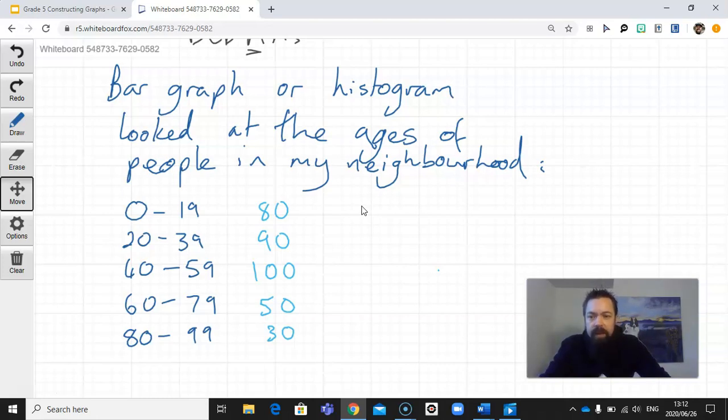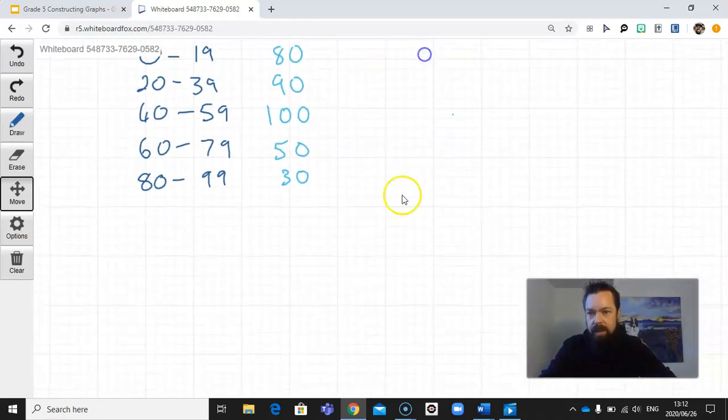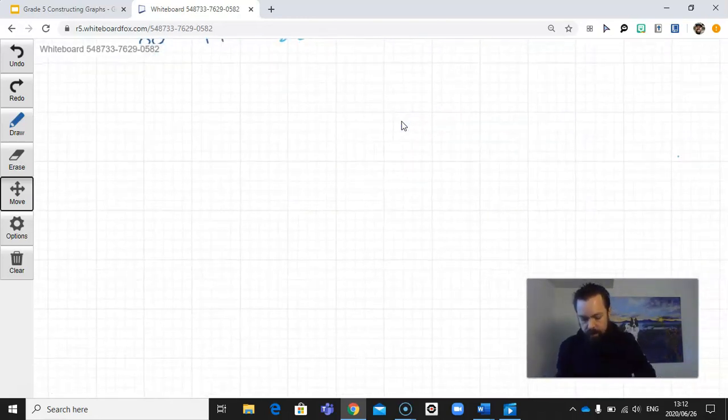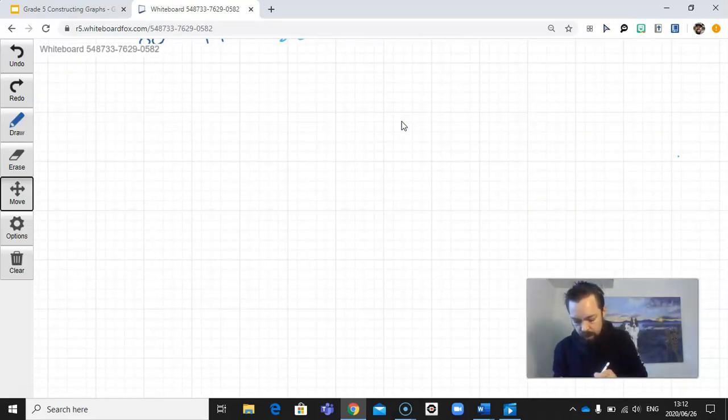So you can see that when we're looking at ages, it's a continuation. So it does continue like this. So for this one, we are in fact going to use a histogram because that's the one that uses that kind of information. So let's scroll up. Oopsie. And let's put on a ruler. I think I'm going to do the outlines in blue.